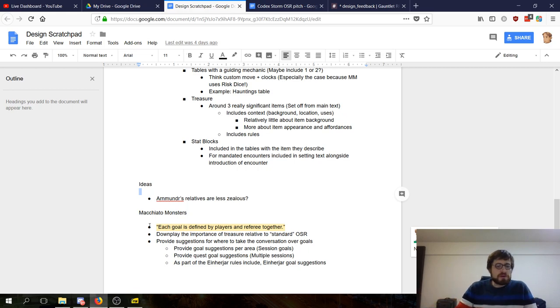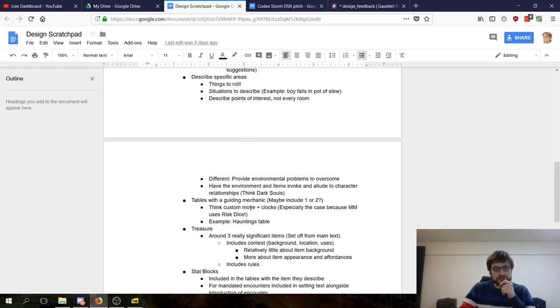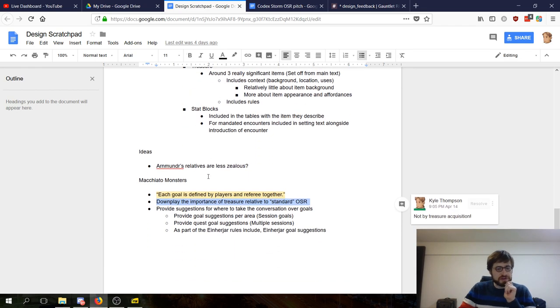And then finally, some notes from the rules of Macciato Monsters. Each goal is defined by players and referee together. So there is a lot of collaborative goal defining in this game. The direction the party is going is set together by the players and the referee. It's not solely the players or the referee. And it's not just get as much treasure as you possibly can. So that means that we are going to downplay the importance of treasure relative to standard OSR games, because it's not driving XP. So just having a few really cool bits of treasure, and then having treasure that is in the module for the purposes of environmental storytelling.